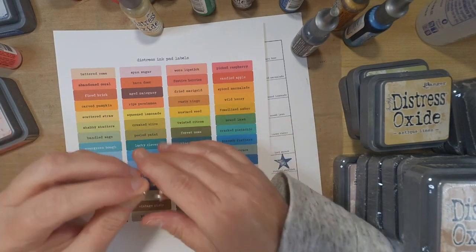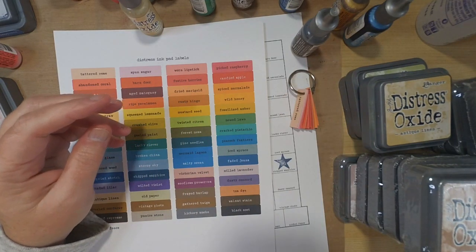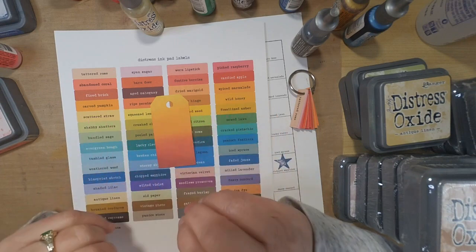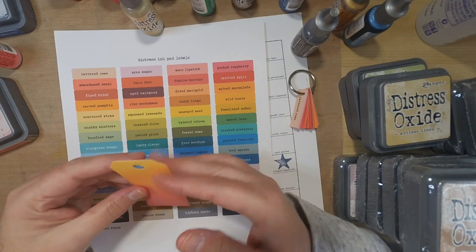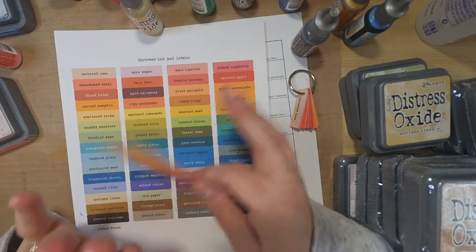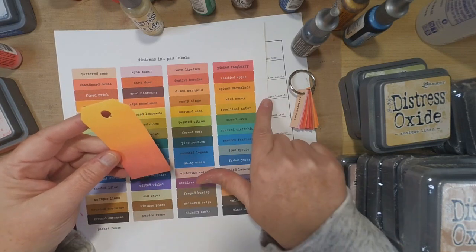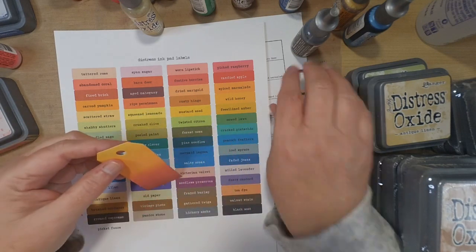And then what I'm going to do next year, and I'll make sure that I film the videos when I start to do it, is create some tags with different blending ideas. One of the things I know when I was going to do some sunsets, I was just playing last night. I thought, boy, I wish I had several ideas for sunsets already laid out, so that I can look at my sunset tags and say, oh, I like this one or I like that one. And then I can just turn it over and I'll have the combinations. So I'm going to do that as well.